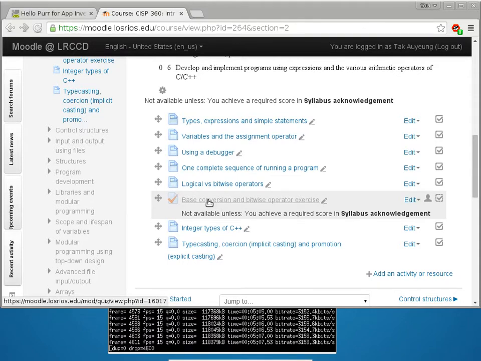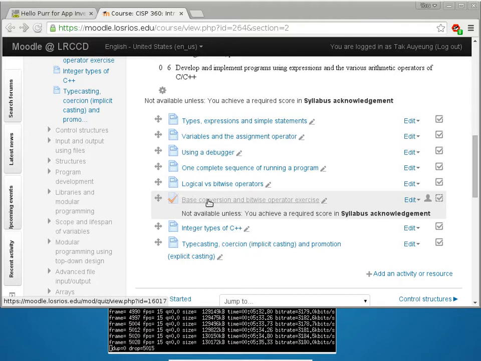The test is not really a quiz, because when people talk about quizzes, they usually imply you have to do it within a certain amount of time, only once, to get the points. This one is set up so that you can retake it as many times as you want. It will take the highest score that you get out of an unlimited number of attempts. I have not set any due date, so you can wait until the end of the semester to do it. I wouldn't, or you can do it as soon as possible.